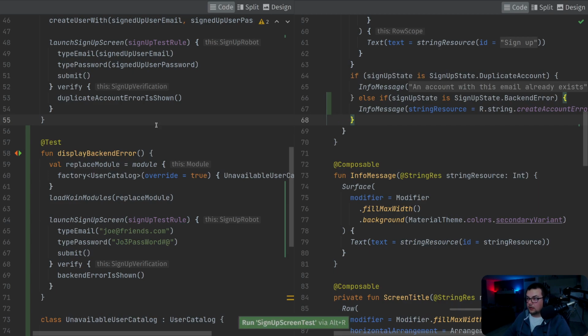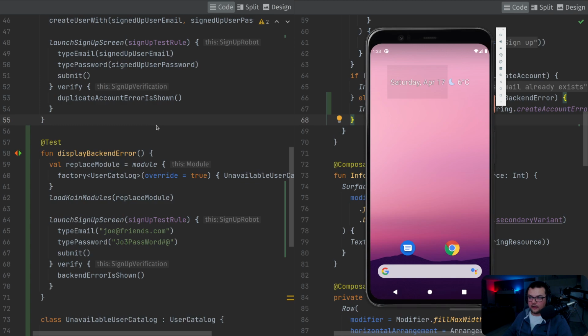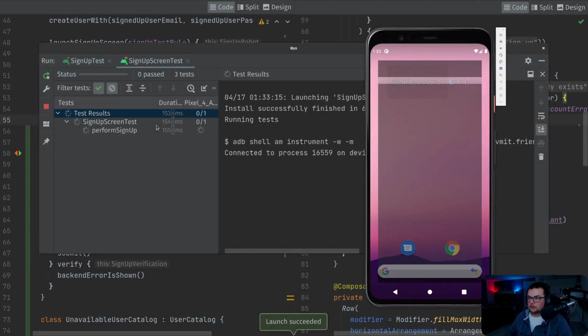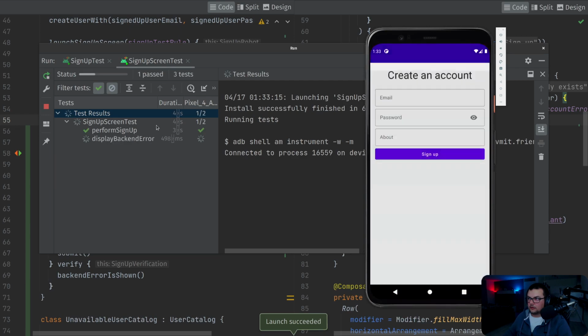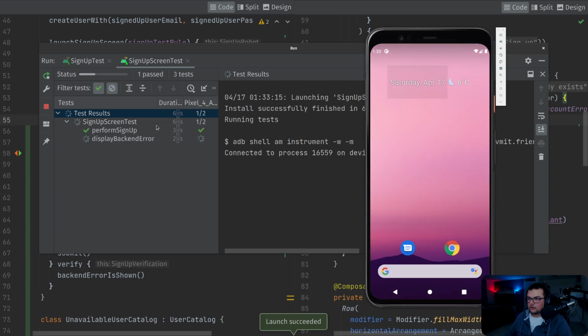Okay, and now that should make the test pass. And it does, and that's great.